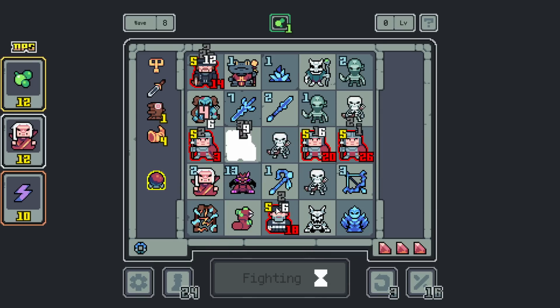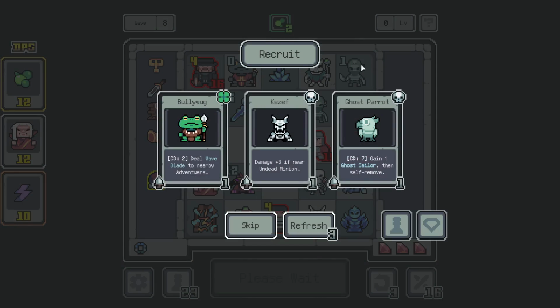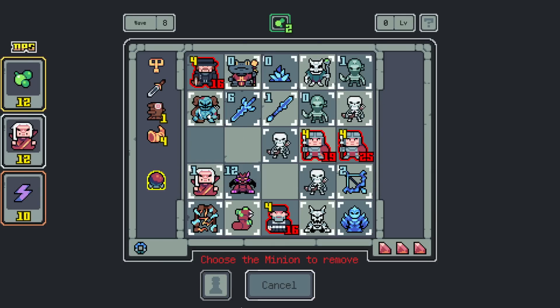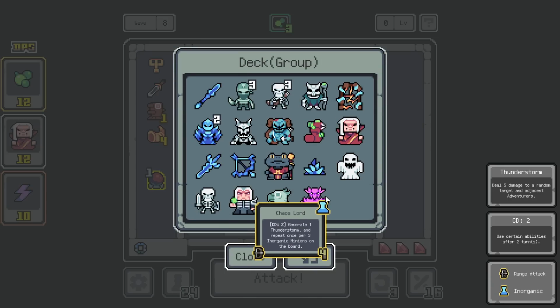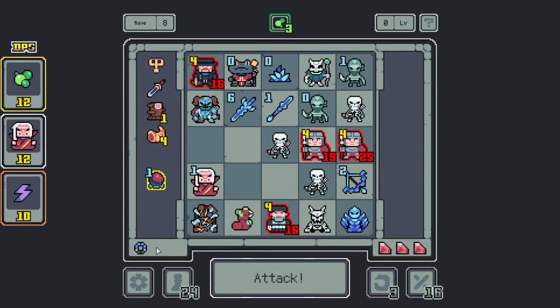All right, we need to find a way to routinely make undead now. Otherwise, we got a problem. In case you live, the fact that it does prioritize the lowest is so nice. Oh, I don't get a pick. Generate a thunderstorm. I thought it would give me a draft. Generate a thunderstorm and repeat once per every 3 inorganic minions on the board. Not great for us.